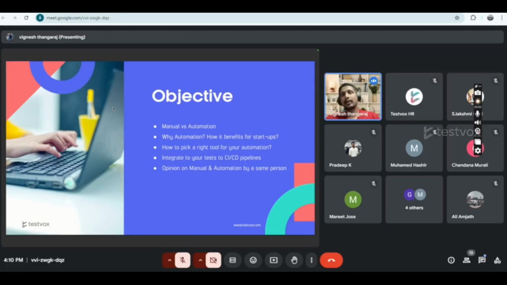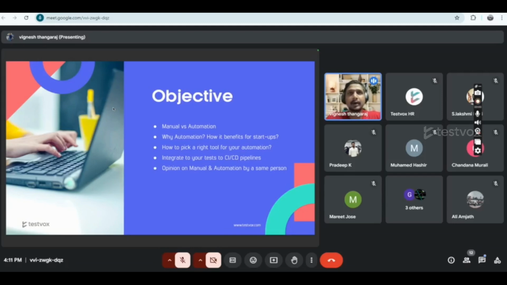Once you get a good idea that you're good with automation, we'll look at how you can pick a tool for your product. Once you get into the framework or automation tool, how can you benefit from CI/CD pipelines? What are the steps involved, how can you increase the level of your CI/CD, where do you kick off, where is your end goal for CI/CD, and what output can you expect? That's what we are going to see.